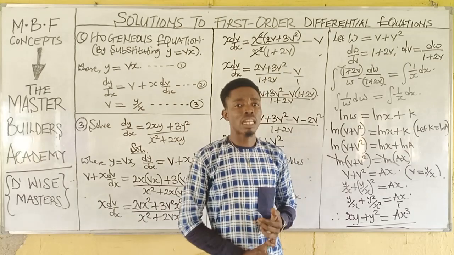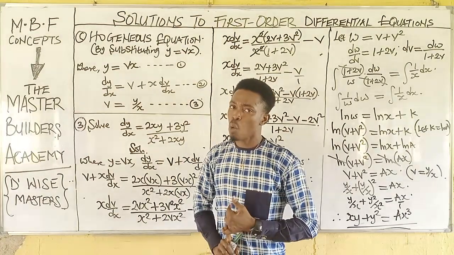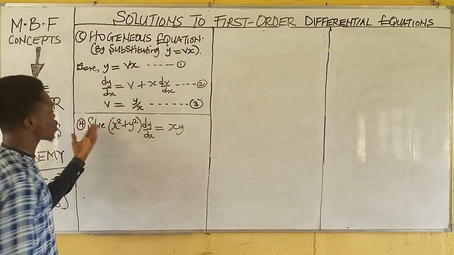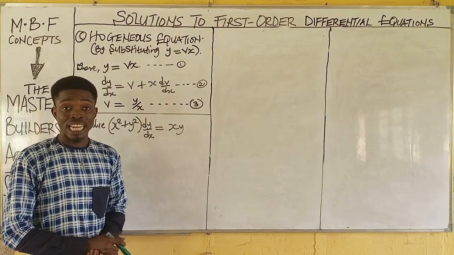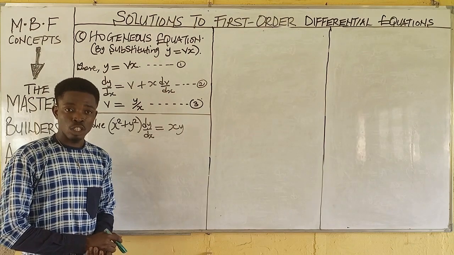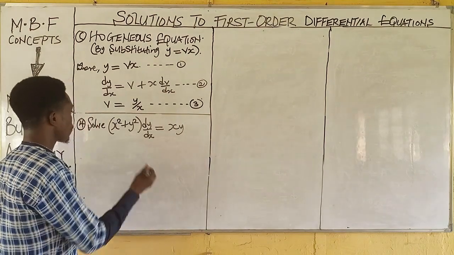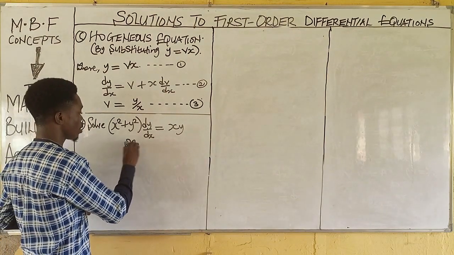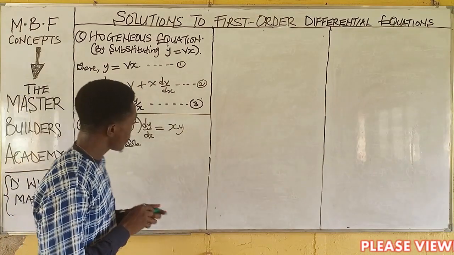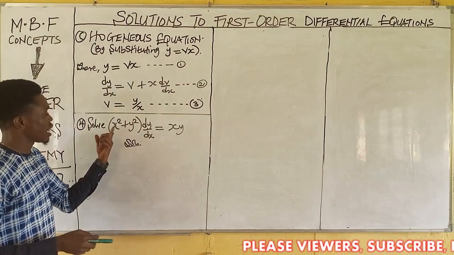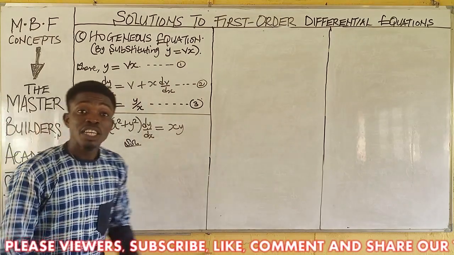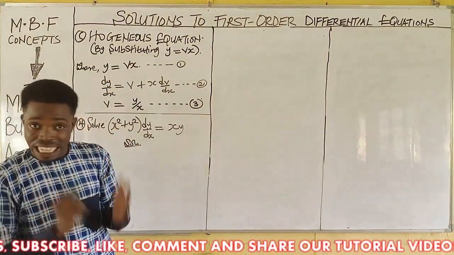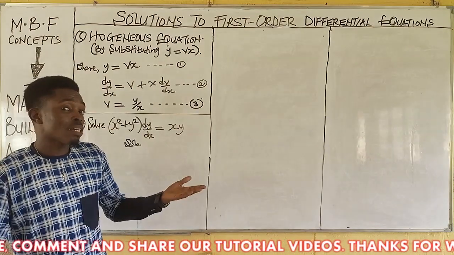Guys, we will look at the very last question, which happens to be question number 4. To solve (x squared plus y squared) multiplied by y over x is equal to x multiplied by y, or xy. And now, this is the solution. The first thing you must do here is to ascertain the relationship between x and y. Of course, you already have x squared plus y squared here, which shows that you cannot separate x from y directly. Are we there? That is it.